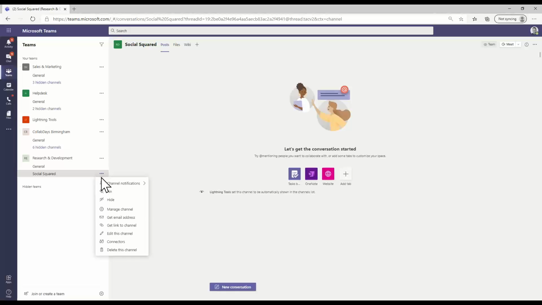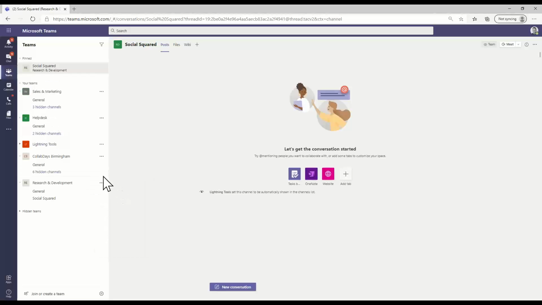And you'll see that there's channel notifications that you can turn on or turn off. So if we wanted to be notified about all activity, so maybe you're one of the developers on that product or something, so you want to be alerted to anything, that's something you can turn on in there. And for that reason, you may also pin it, so it goes at the top here, so you can see that without scrolling through all of your different teams. It'll be more noticeable should something happen there.